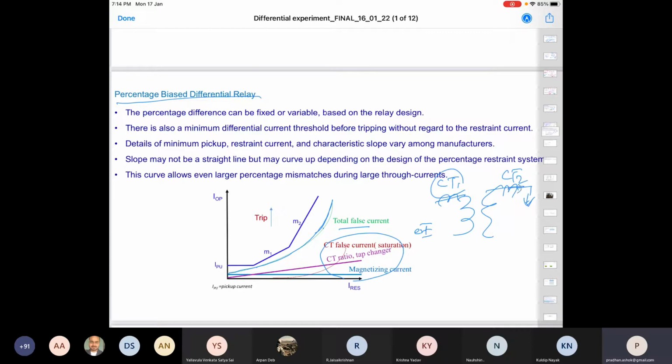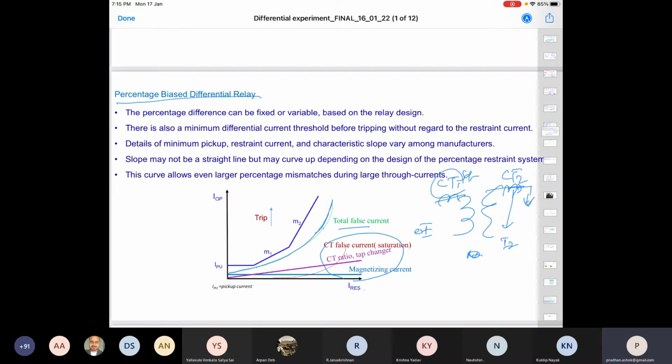Sometimes many manufacturers say take the restraining current to be considered only from I2 also. So whatever it may be. Now which will be the maximum current? Because this has saturated, the maximum current will be on the I2 side, this side. So restraining current will be there. So that becomes towards the right. True, but this is an external fault. So now what will happen?